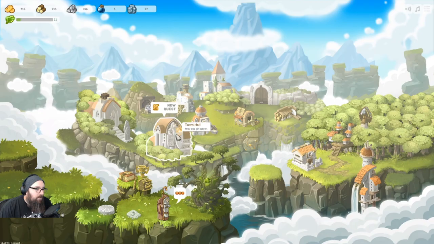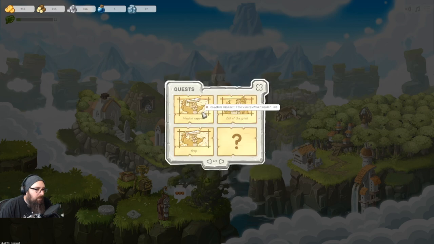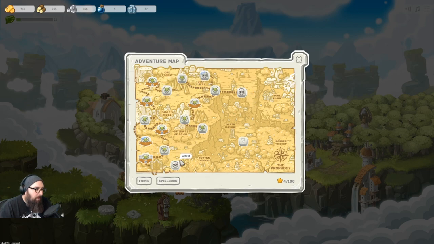So it looks like we need to do a lot more. We're going to need to complete the astral mission. So yeah, we're definitely going to come back and play this more. Definitely can see, I mean, we have a lot to do. We've already done a lot. And we have to come back and get stars for all these.